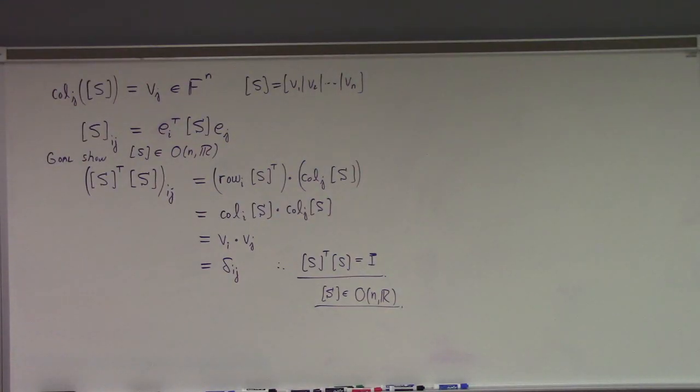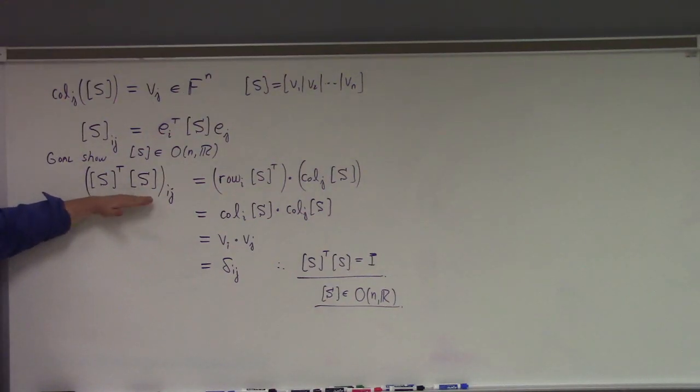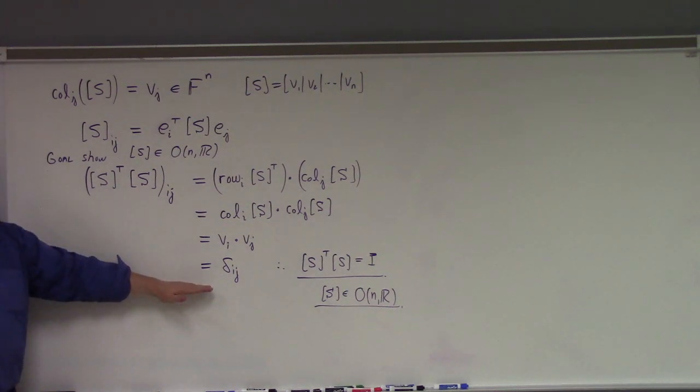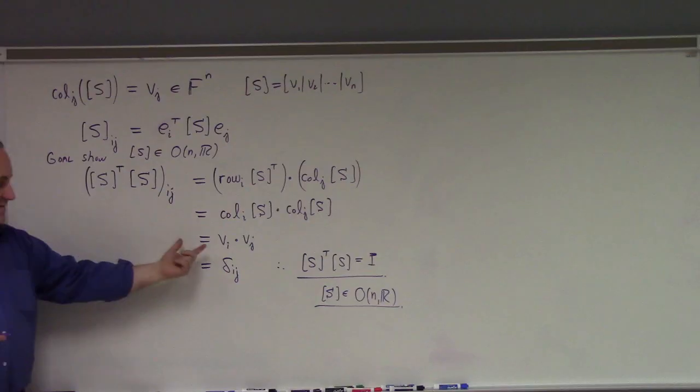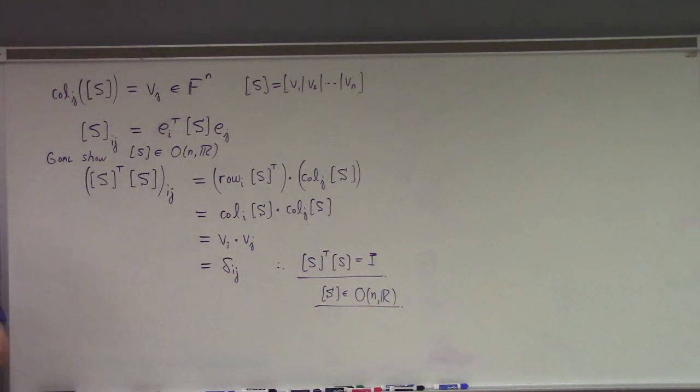And while I've stated this in the if-then sense, look at these calculations. Are they reversible? If I give you an orthogonal matrix and you make a set by stripping out the columns, is that resulting set an orthonormal set? It is, because of this calculation. If this matrix satisfies that, it's equivalent to saying that the columns satisfy this relation, which is to say they're orthonormal. So the argument's reversible. A real matrix is an orthogonal matrix if and only if its columns form an orthonormal set.